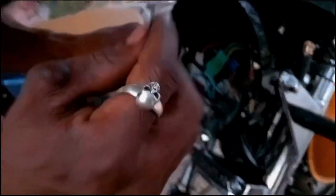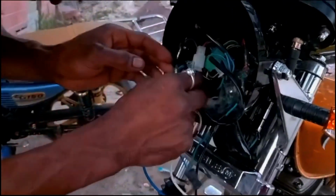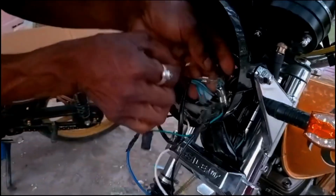Alright, so this is the brown one. So I go find the brown one. Plug it in. See right there.